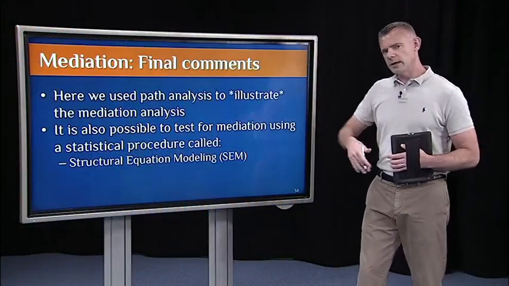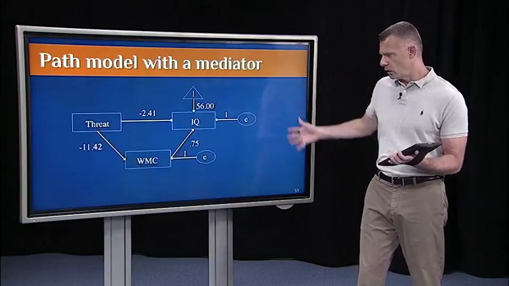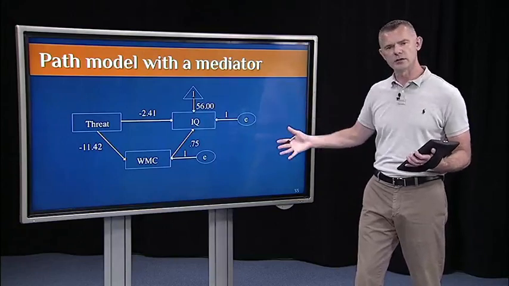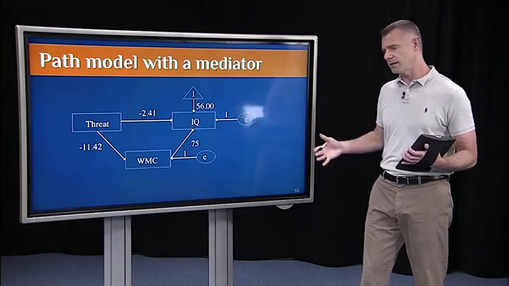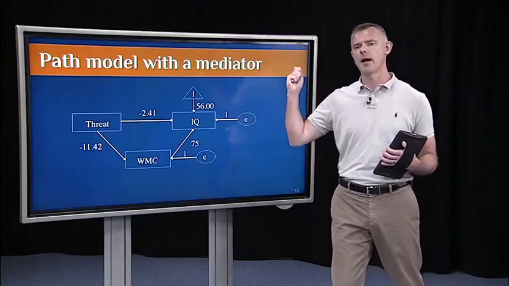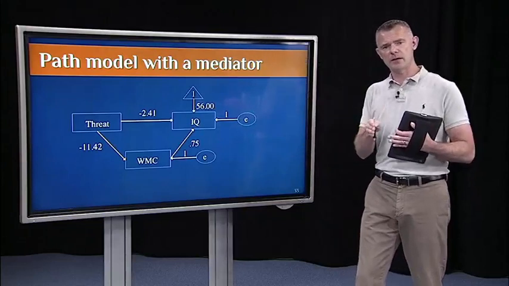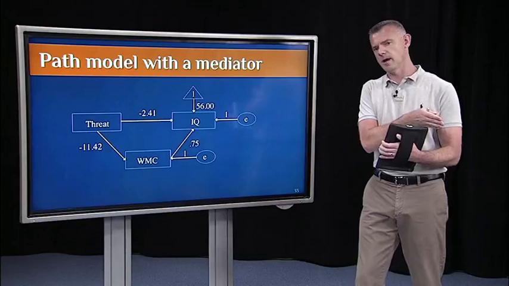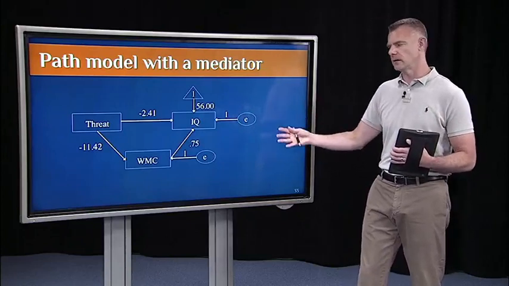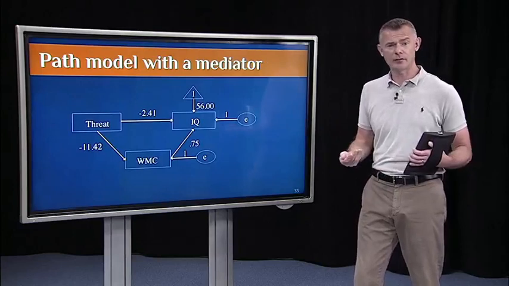And what you can do is put that whole model in. Let's go back to the graphical model. You can put this whole model in and say, does this model account for all the correlations that exist among these variables? And if it does, then that model is said to fit. You would then test this model versus one where we take out the direct path. So can I still account for all the correlations without the direct path? And you compare the fit of those models, sort of like we compared the fit of models in the moderation lecture. And if I can account for all the variables and all the covariances among these variables without the direct path, that implies that I have full mediation. We don't need that direct path. That's how structural equation modeling works.